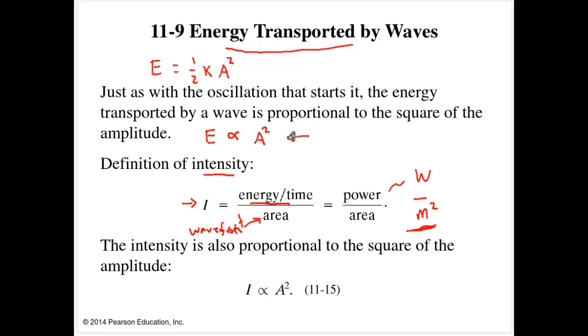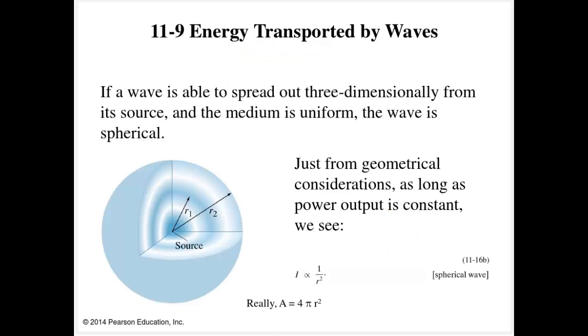Because the energy was proportional to the amplitude squared, and we have energy right here, the intensity is also going to be proportional to the amplitude squared. Because the intensity was equal to the power divided by the area of the wavefront, if we think about something like a wave that's going out in a spherical sense and we have some power at the source, the wavefront area is actually going to become larger and larger and larger as the wave spreads out. So the area is actually going to be continuously increasing.